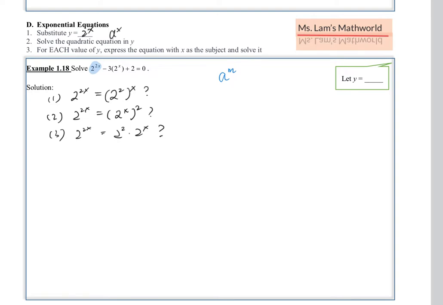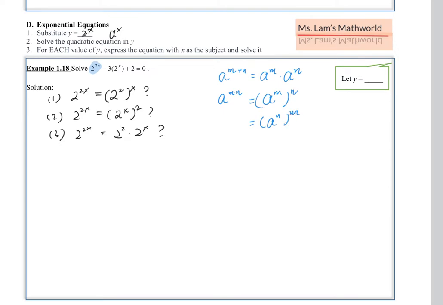If I got m plus n in the exponent, that means a to the power m plus n will be equal to a to the power m times a to the power n. And then if you got a to the power m times n, when they multiply together, they will give a to the power m, bracket, and then power n, or a to the power n and m, because when you multiply the two numbers, you can swap them. So these two, you can swap and decide which one to be the outside, which one to be the inside.